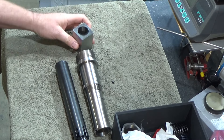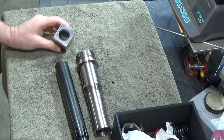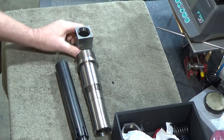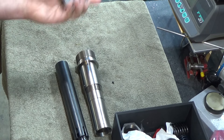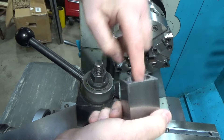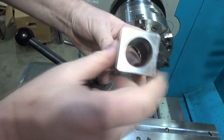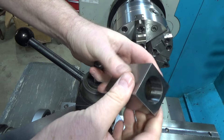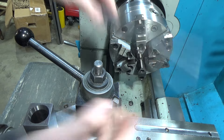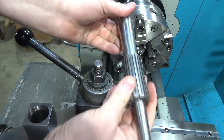I need to turn this down so the rear of this is round so I can thread it, and I might just turn the whole thing down to take some weight off — it doesn't need to be this heavy. This is a nice ground block but they're fairly inexpensive. Looking for ways to hold this 5C collet block — it has a parallel surface only in the back, so I need something to hold it. I've got several options: one is an expanding mandrel, but I have concerns that since this is not round it's going to be an interrupted cut and it might try to rotate and damage the mandrel.